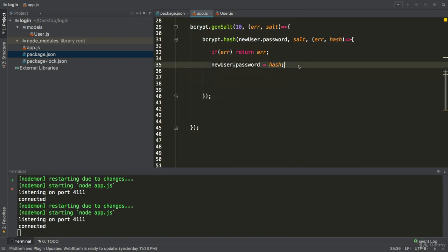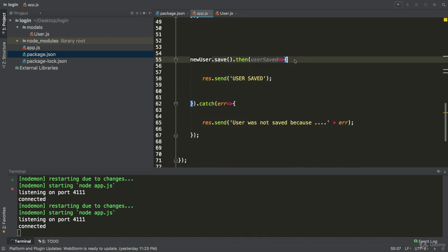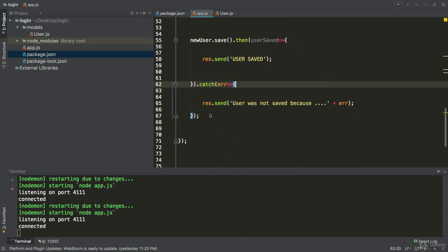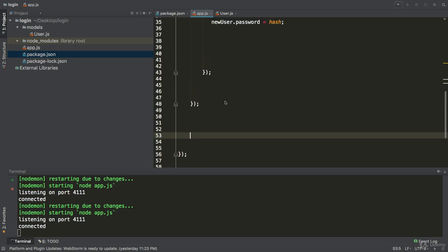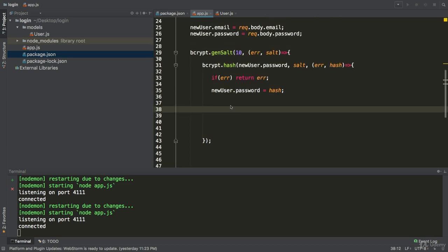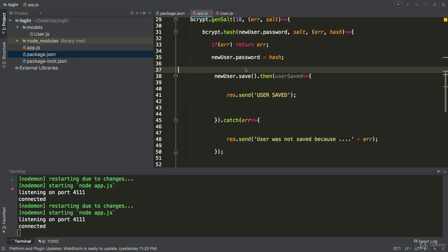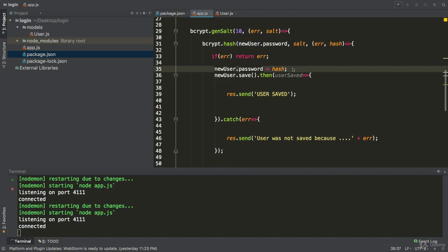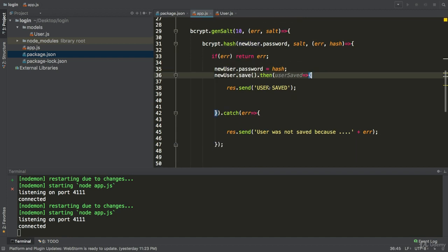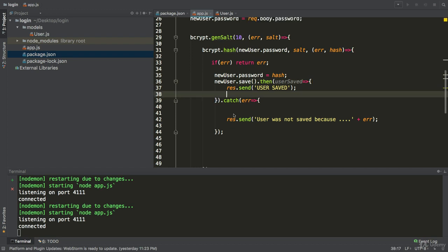I think we have the code right here. That's the whole code. As you can see, very simple. We hash it, we save the user, we get some data back.